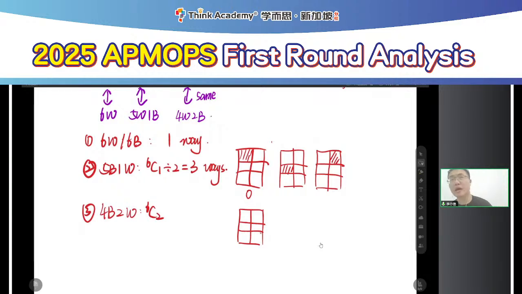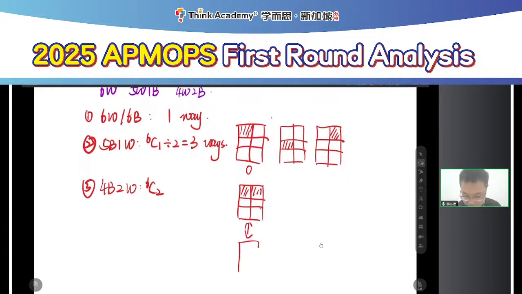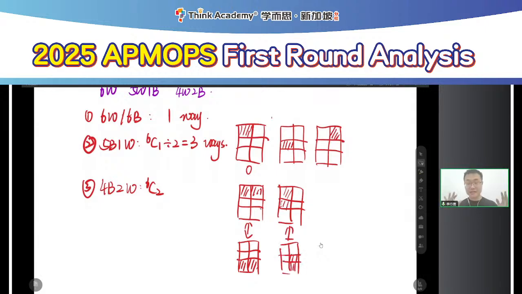But then in this 15 ways, of course, everyone can rotate 180 degrees, for example, this one can rotate into this one. They're the same. And also maybe this one, rotate 180 degrees to be this one. So these, they are the same, right? And after that, so if everyone is counted twice, can we just use 15 divided by 2? Of course, it's impossible because 15 is not a multiple of 2.